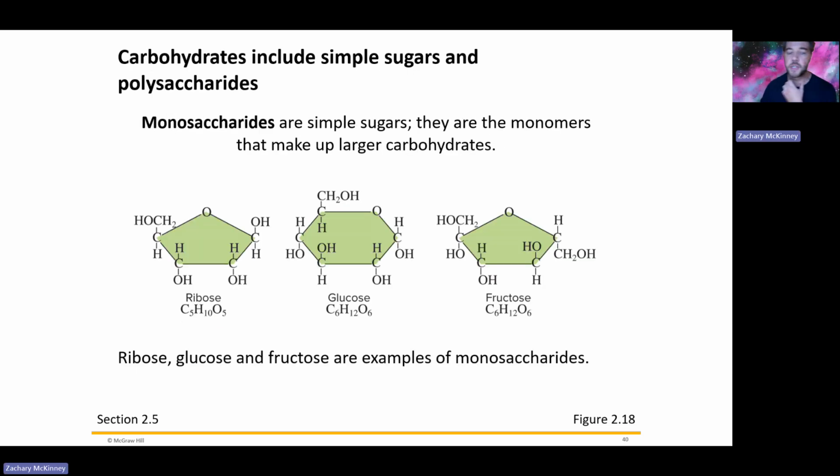So let's start with carbohydrates. Carbohydrates are very familiar for most of us, I'm sure. Things like simple sugars and polysaccharides. Simple sugars are monosaccharides, disaccharides, things like table sugar, right? Very simple sweeteners that you're familiar with. Here are three monosaccharides: ribose, glucose, and fructose. You can join these together to make disaccharides. You put glucose and fructose together, you make sucrose, and that's a sweetener, right? We see ribose. Go ahead and think about where you're going to see ribose in just a little bit, if you're already familiar with our macros.